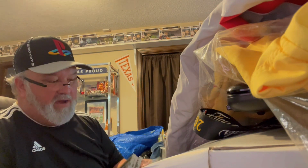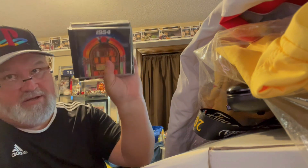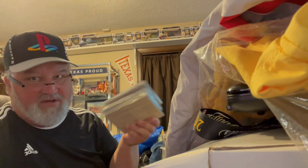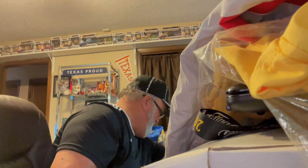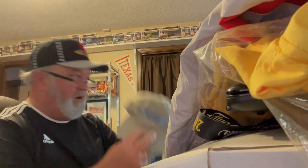I talked the other day about some stuff I sold, Time Life CDs. These are the 50s. Time Life. Anytime you see Time Life, you grab them. I sold the last set of 70s, and they weren't even complete for $41. And I guarantee I'll get that much or more for those, or at least that. Another ball cap, Bob Moore Chomper 4.